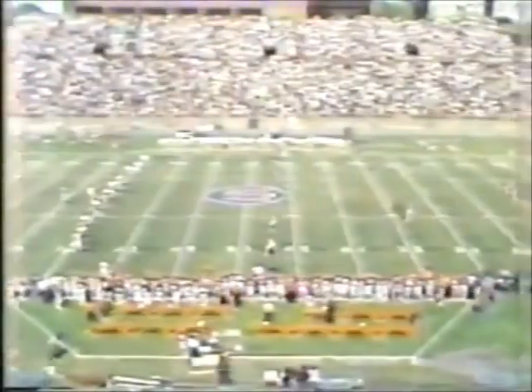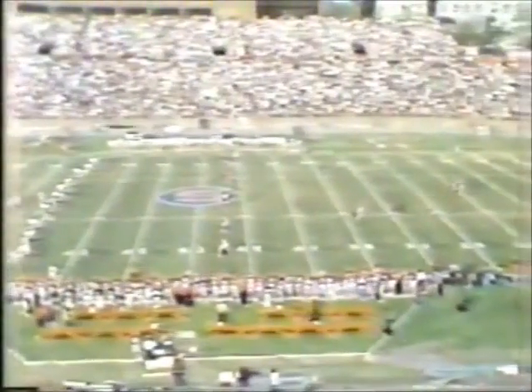Season opener. There's the kick by Capiz — it's a deep one. It's going to be taken by Monk in the end zone. He comes out with it at the 5-10. Breaks to the left side to the 20, finds a small hole and gets up around the 25-yard line.